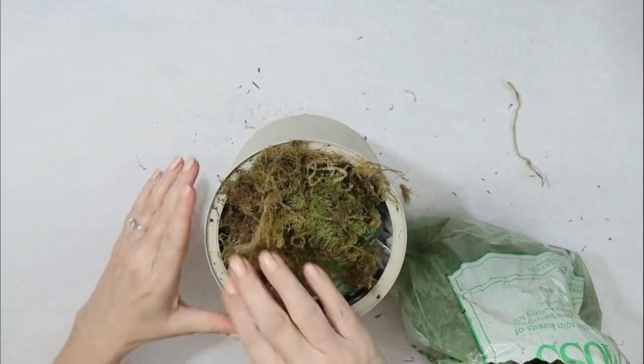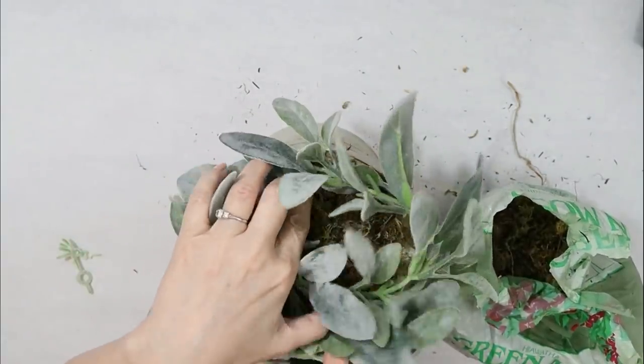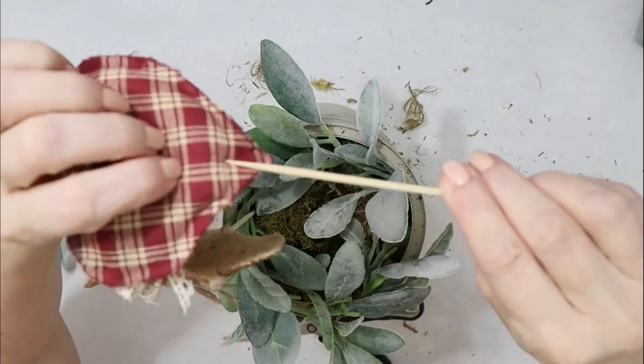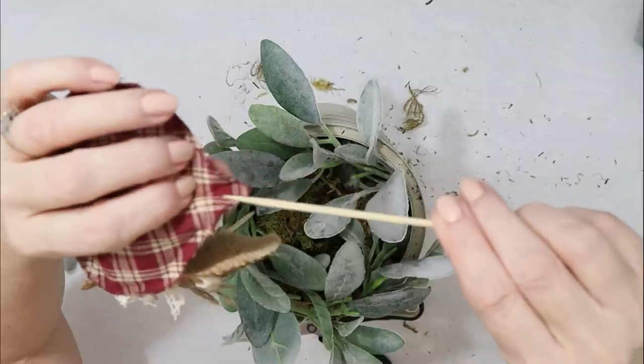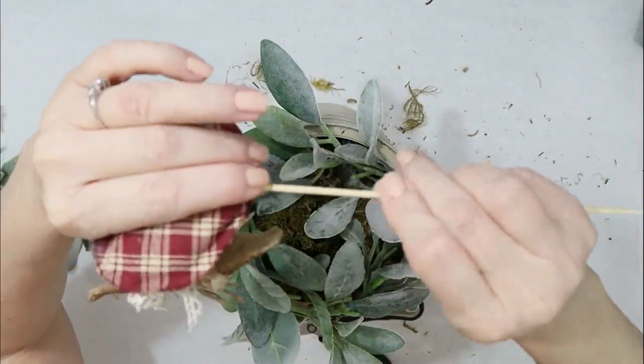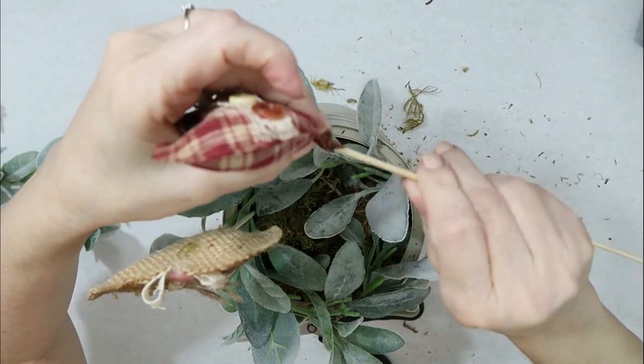And now I'm taking some spare plastic bags and some old moss that used to be really green, but it's actually going brown, which is what I wanted, and some absolutely beautiful lamb's ear I got at Hobby Lobby. It was $10 for 6 feet. It was on sale, a garland. I bought 3 of them. They're gorgeous. It's like the perfect lamb's ear. And I'm using that on the top.